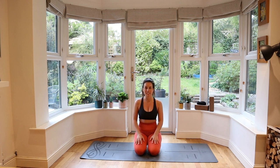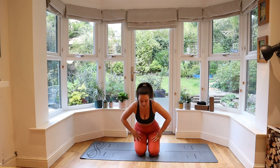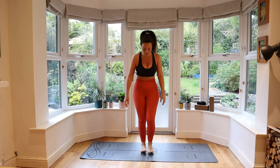Okay, we're going to come into a really nice stretching class today, so be prepared to just completely wind down and allow yourself to fully relax into each of these poses. And if you want to stay in that stretch for longer than I'm guiding you to, if that feels good for your body. Okay, we're going to start today standing up in the middle of your mat.